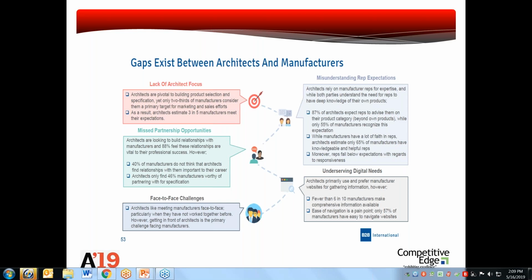But it's rarely really a story about manufacturers not doing something wrong. It's more often missed opportunities. One thing that strikes me as a career researcher is how unique architects are. First of all, in how intelligent they are as people, how many things they have to deal with, but perhaps most of all, just how much respect they have for the suppliers that serve them, how much they rely on folks such as yourselves, that they come to Vegas in large part to come and meet face to face.